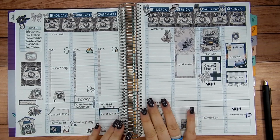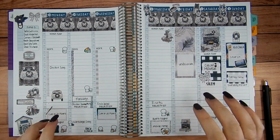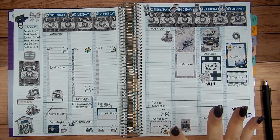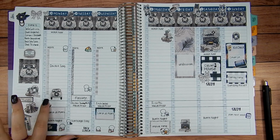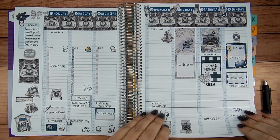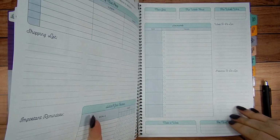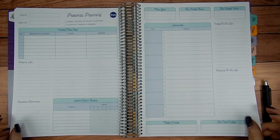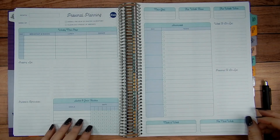So what we're taking a look at here is my leverage planner. This was last week, and I'm so excited. This turned out so gorgeous. I'm absolutely in love with it. Love it. So what we're going to do is set up the next week. And I have not done the personal planning pages for this week yet.